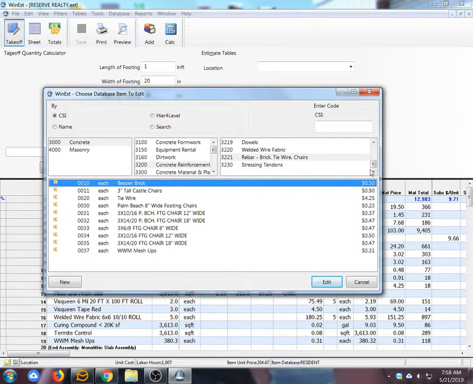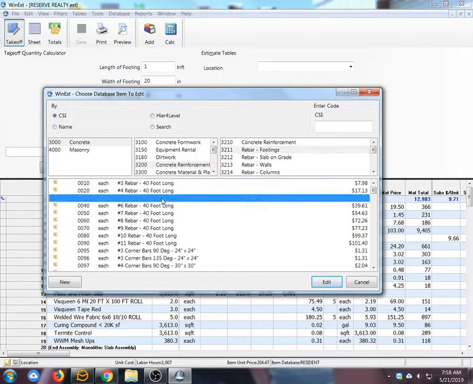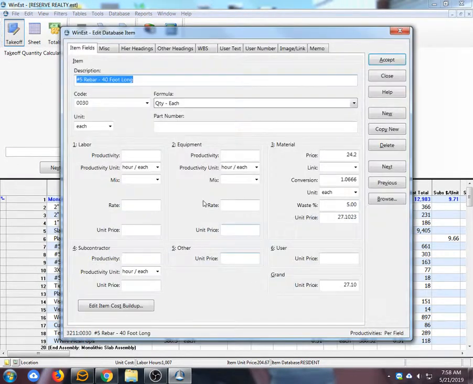And we'll just go up here to rebar footings, click on the number 5 bars 40 foot long. We'll hit edit. We'll just look at what's in here. It just tells you a description, a code for it, the formula, and what the price is for each of them. $24.20.